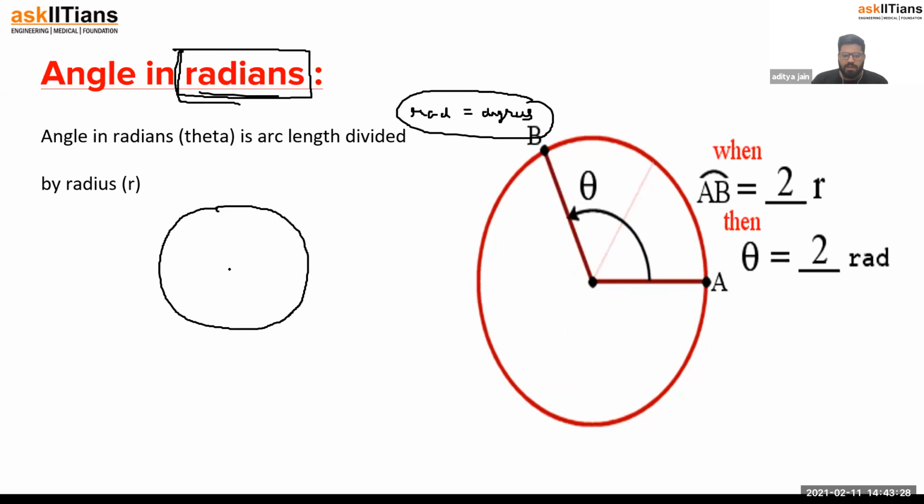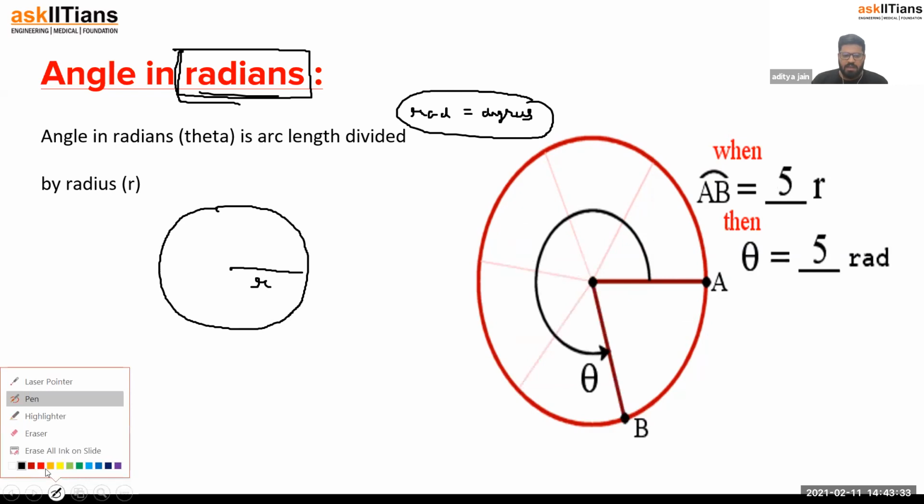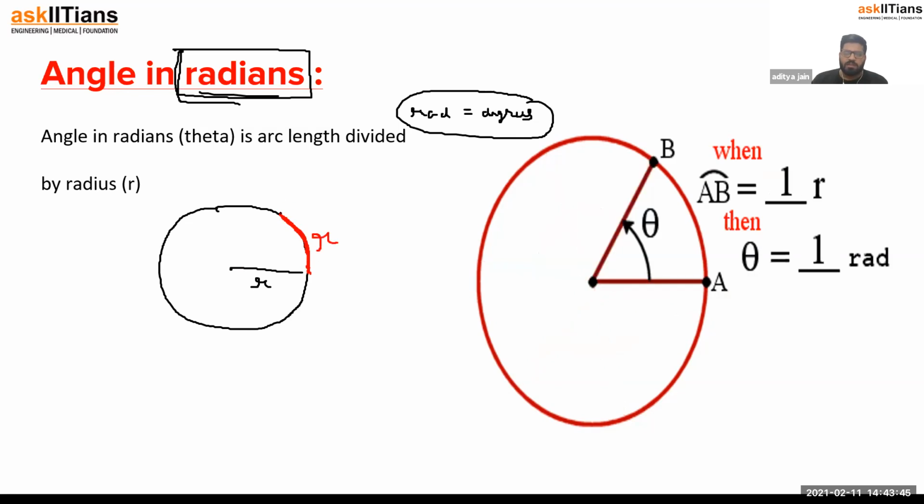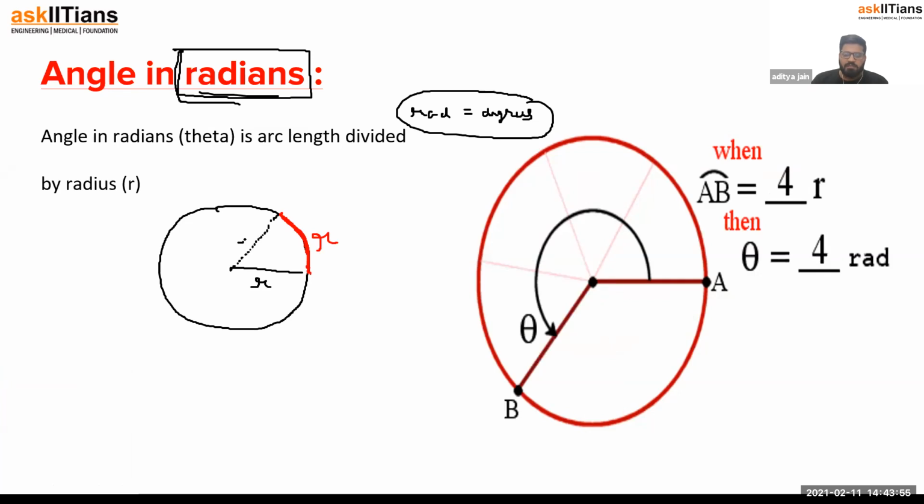Suppose I am taking a circle which has a radius r. Now I take this length r and align it along the circle, like this, so the length of this red line is equal to r. Now if I join the extreme end of this line with the center, can I say this will also be a radius of the circle? Yes or no? A line joining any point on the circumference to the center is equal to the radius only.